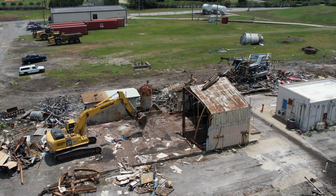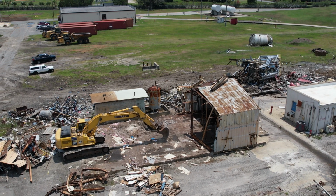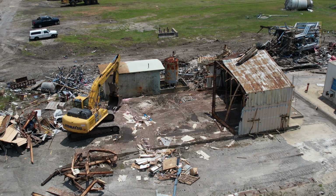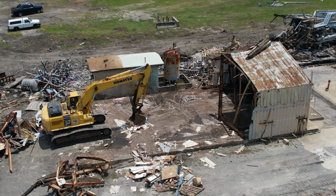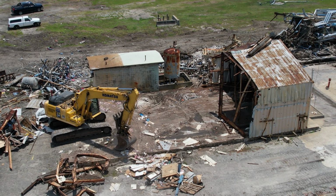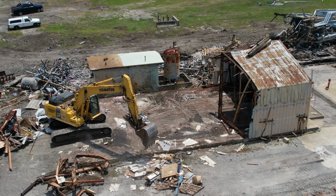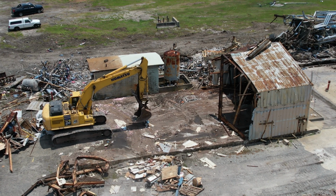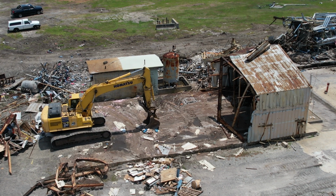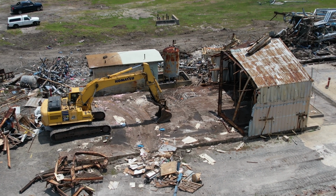So much metal we've seen piled up in different piles from, I guess, different types, whether it's stainless or steel. And I'm sure there's probably some different grades of stainless that these guys understand when they see it. And maybe they're separating that as well as it goes out to the recycler. But then, think about this other material that's out there that's got to be dealt with. But here we see the work on that process to get it all collected into one area, where it can be moved off the site and processed.